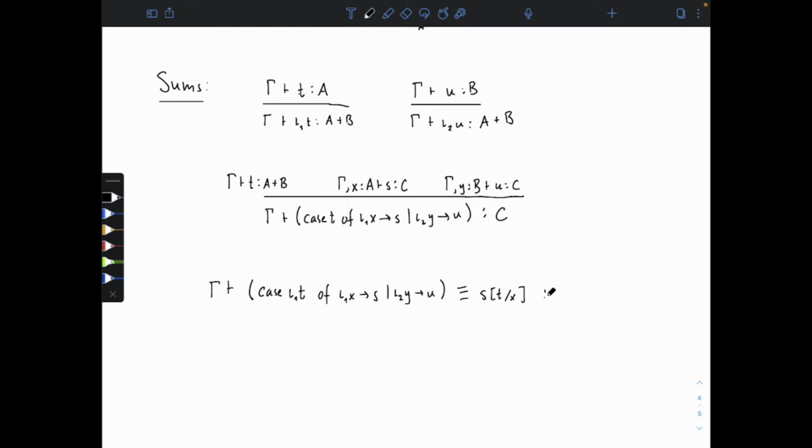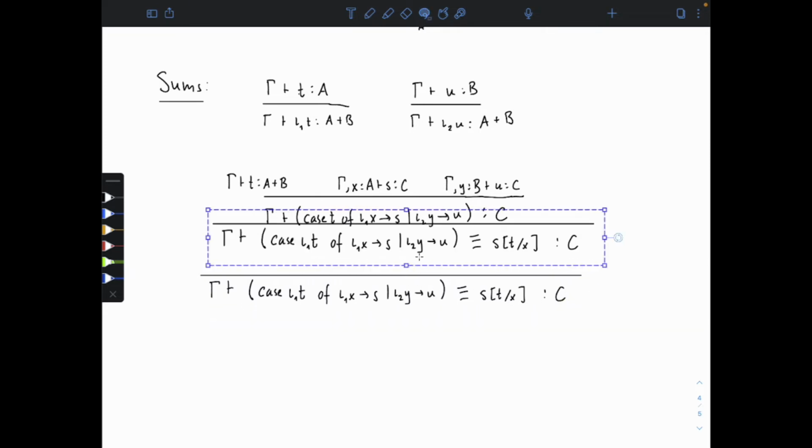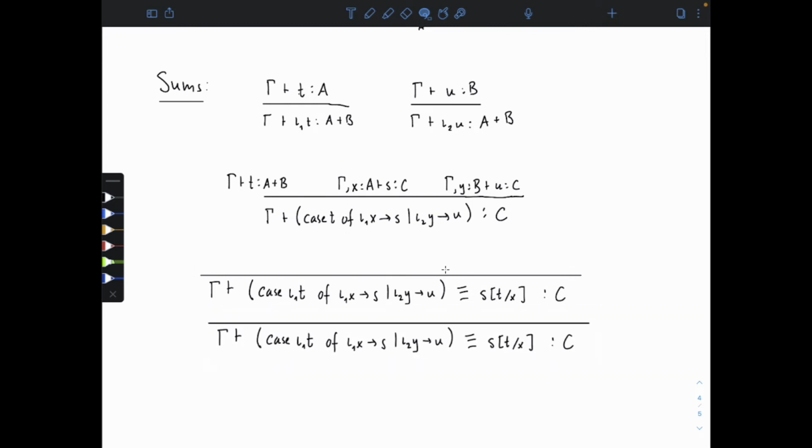And this clearly looks like a computation rule to me, because this is how you make progress, and this is how case statements are computed. You can have one more rule, of course, which is symmetric. You just have to do a little bit of editing here. And there we go. And then here it's going to be different. Case iota 2 of t, that's going to be u with t for y. Like that. Is there an eta rule?